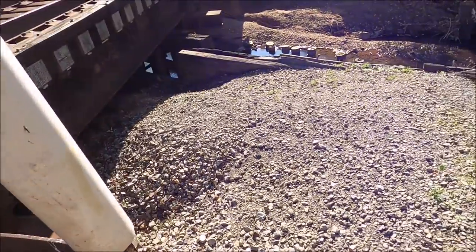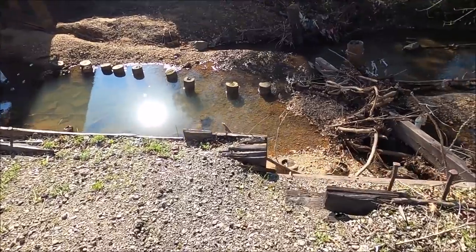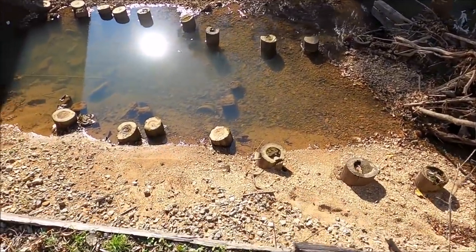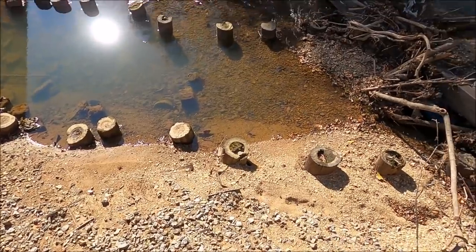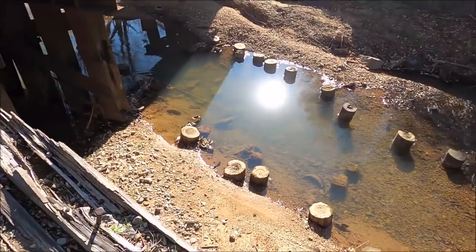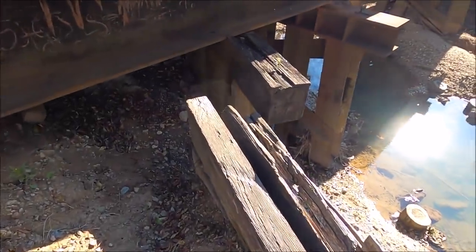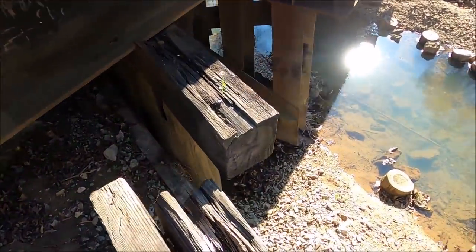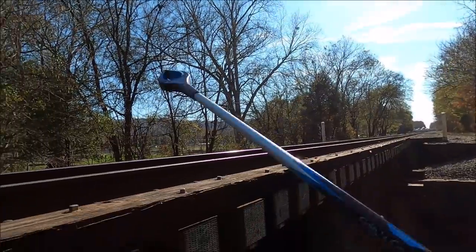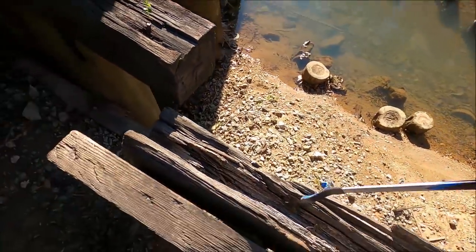Isn't there like a thing where if you step on a rail, it'll shock me? Or is that the third rail, I think that's what it's called. No, these do not have electricity going in them. Yeah. We've got to get down there. Now, when I was in Germany, that's a whole different story. I had a friend end up in a wheelchair because he was playing on electric tracks. He grabbed the wires on top, trying to get on top of cars running, and it did not end well.